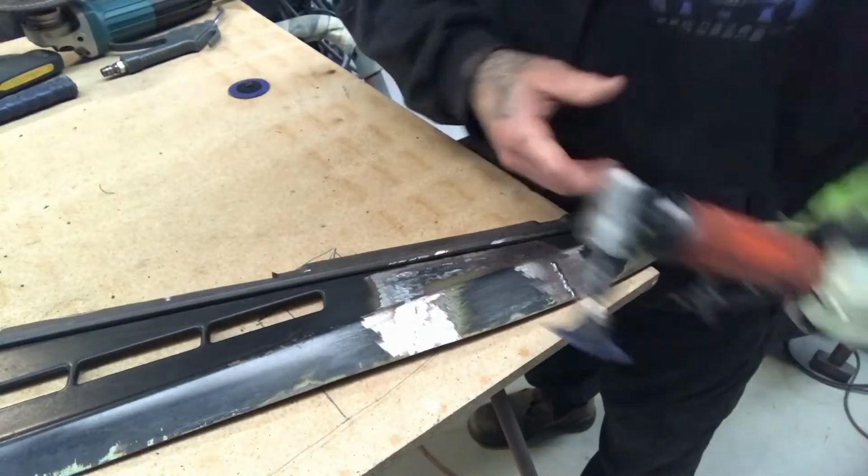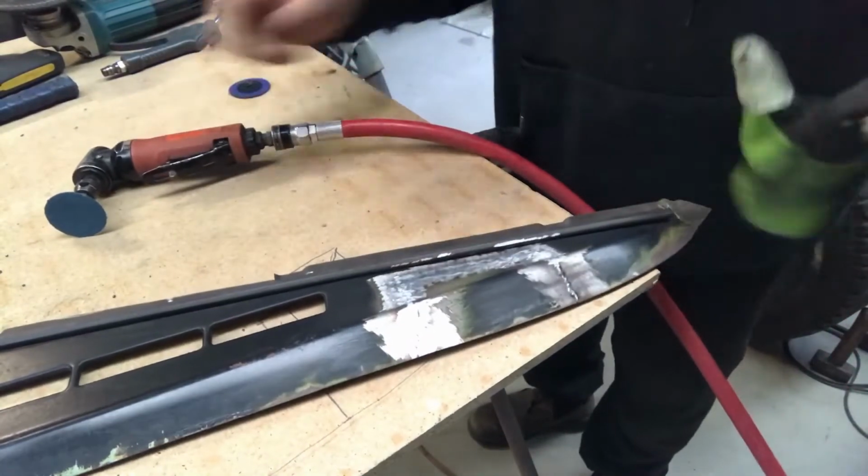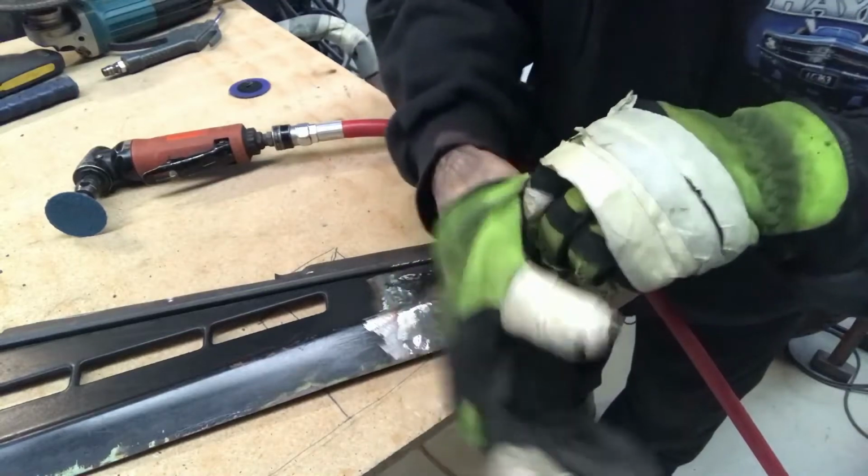Alright, while this is charging up with air, I'll get started because a lot of it I'm going to do at a slow speed anyway.